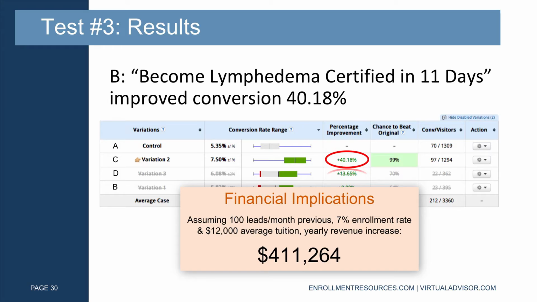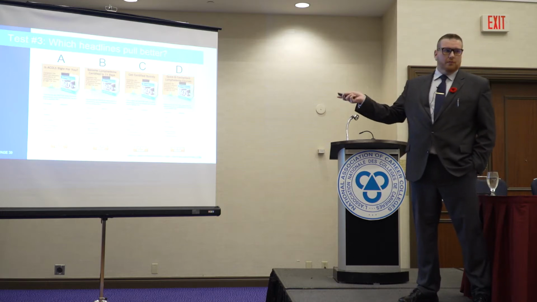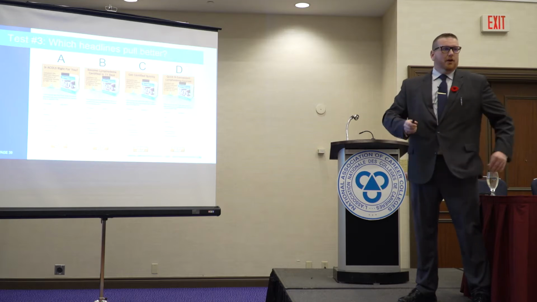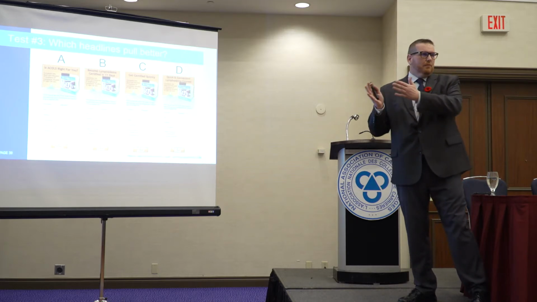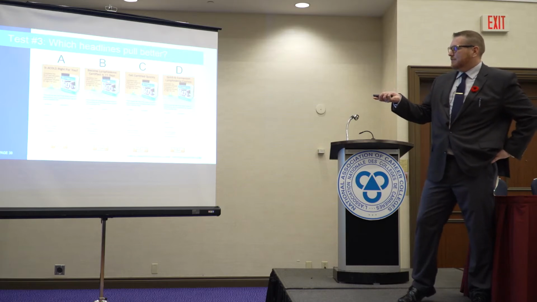So at the end of the day, version B won by 40% over the control. And it's sort of interesting because version C, sorry about that, 40% over control. Version B got 8%, version D got 13.6%. So in essence, all three of these outperformed the original. So at the end of the day, they're all successful, but you could go with the one that outperformed. For me, I personally like this one here, you're getting very specific.